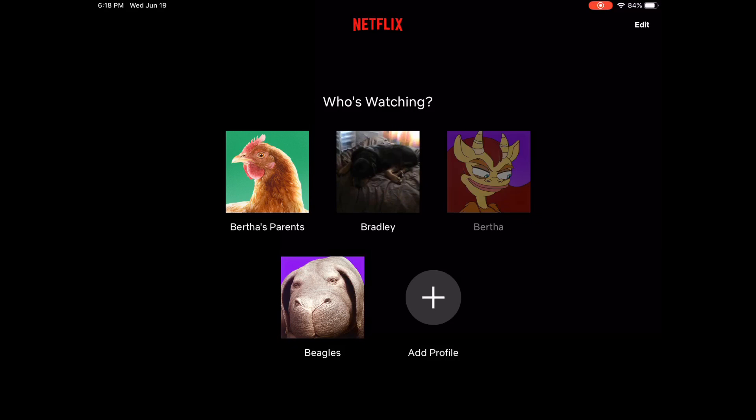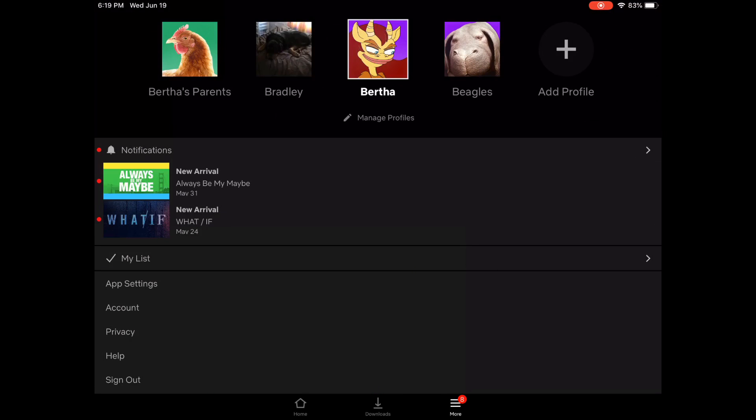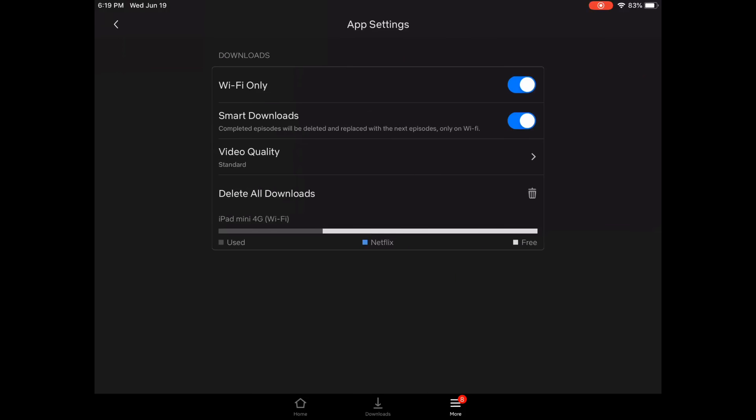So we're going to go on to one of the profiles here. As you can see, they've made the setup completely different. It used to be on the left and you just had to go down — there'd be a quick link that would bring you to the website. That is completely gone. I was really hoping they'd make it so you can delete on the actual app, whether it would be Apple, Xbox, or PlayStation, but they've completely gotten rid of it. The only thing you can now delete on the actual app itself is your downloads, and that's it.